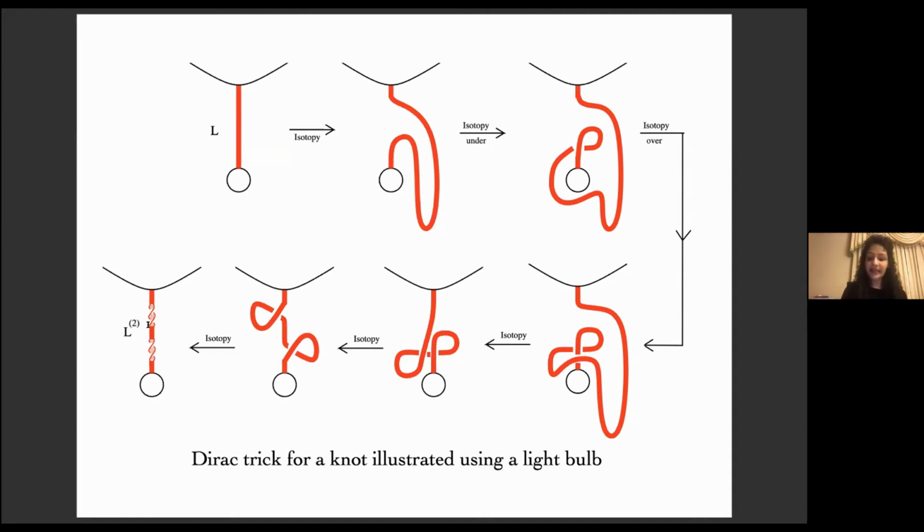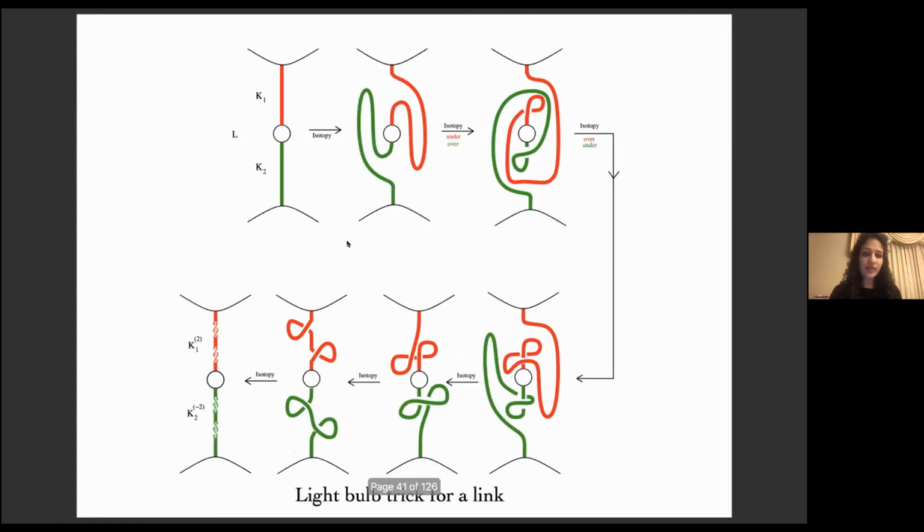And in the second case, when the link intersects the non-separating two sphere twice, once each by a different component, we have this sequence of ambient isotopies, which gives this diagram on the left. And what we see is that the framing of this component has changed by +2. And interestingly enough, the framing of this component in green has changed by -2.